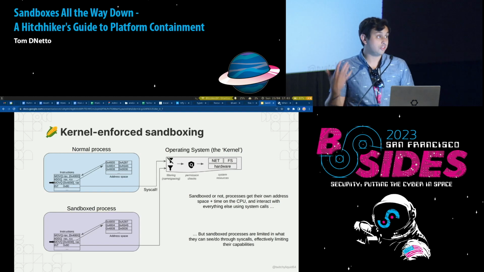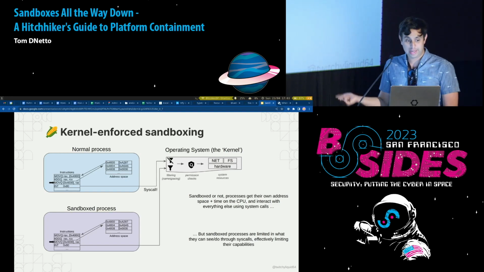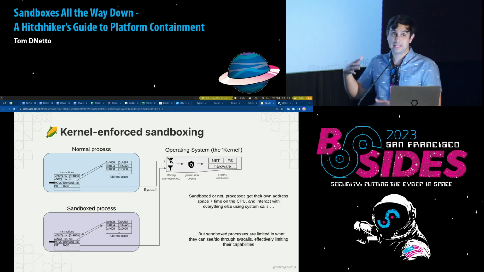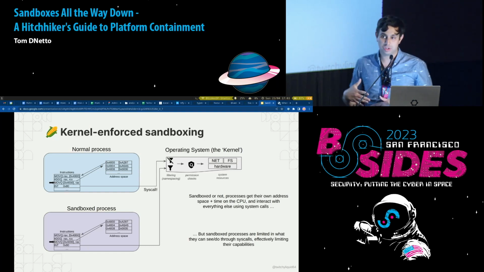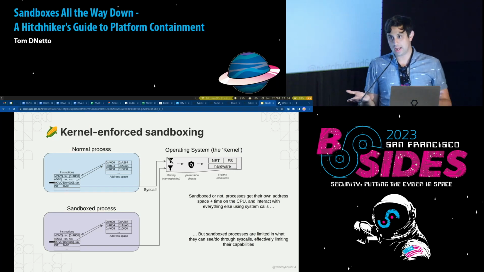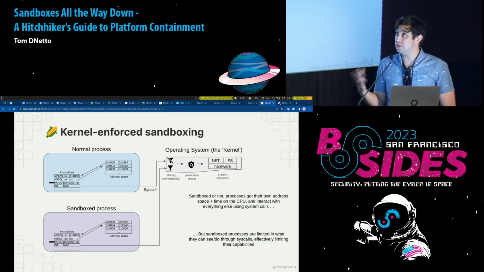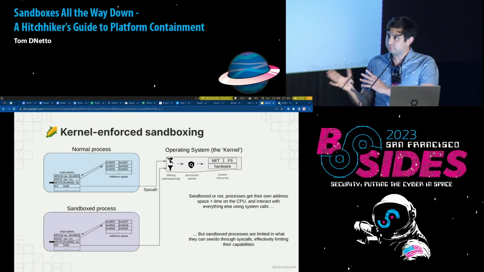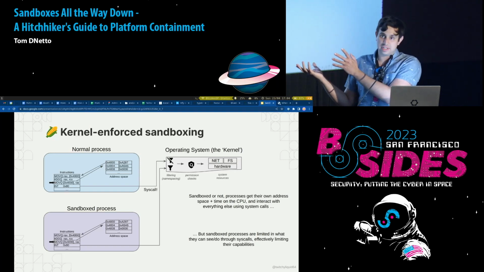So let's talk about the first category, which is kernel-based sandboxing. And what's really useful here is to look at it from the perspective of a normal process, and then also from the perspective of a sandboxed process. So when an operating system starts a process, it first starts by carving out a bunch of memory. This memory is going to be used to store the data and the code of the process, and it instructs the hardware to map that physical memory for that process into the address space.